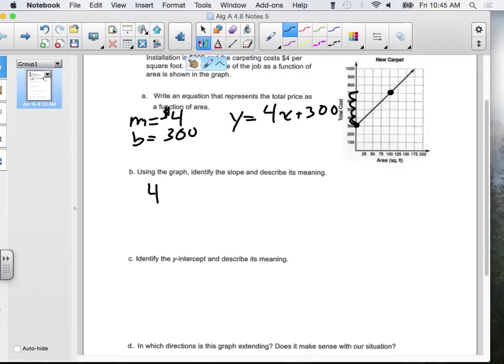So we go up 4. How far over do we go? 4 to the which direction? Right. That's right. So what does this simplify down to? 4 over 4. Right, so this goes to 1 up and 1 to the right. But in our equation, we have a slope of 4. So is 1 over 1 the same as a slope of 4?